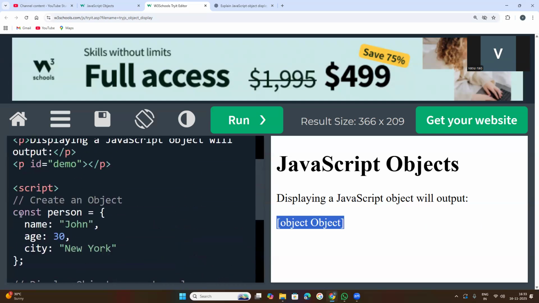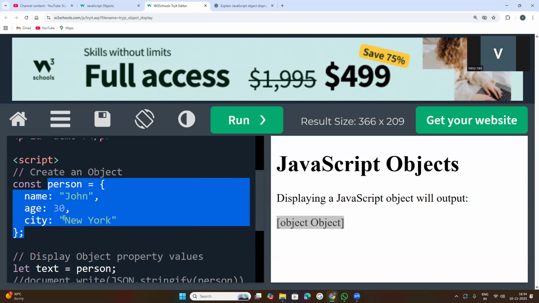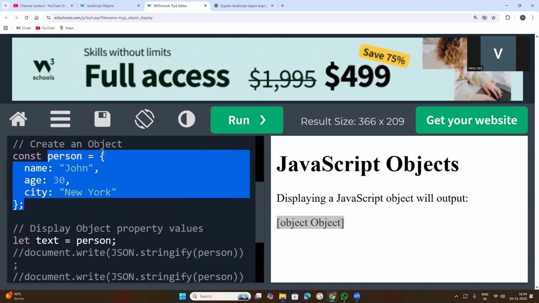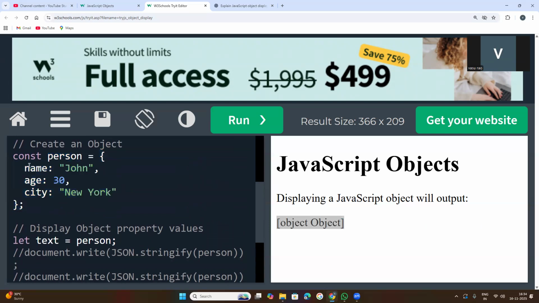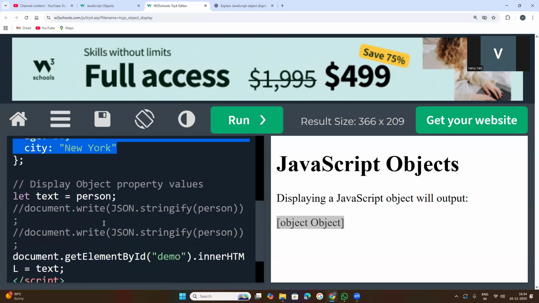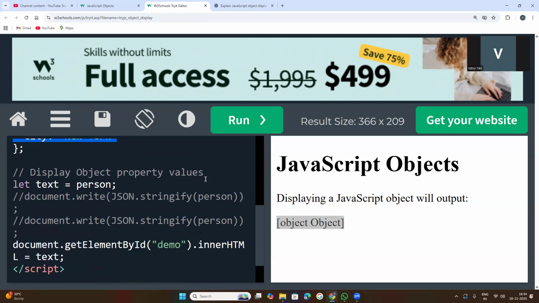I have created the object named person, and that person object is defined with some key value pairs. To display the object property values, I created a variable assigned with the object, created with the let keyword, and then used the getElementById method to display it.